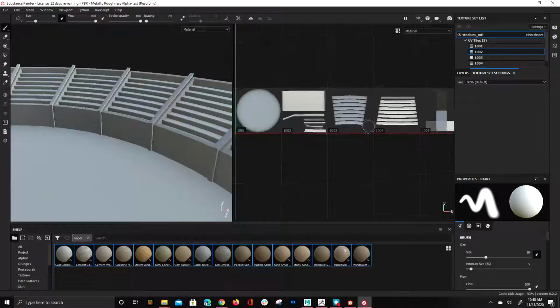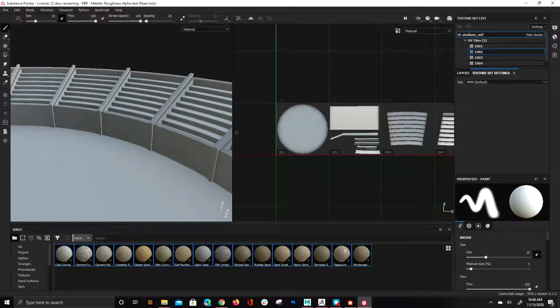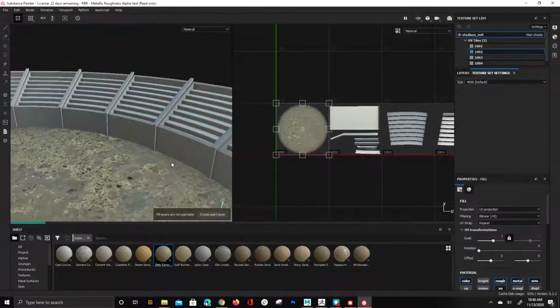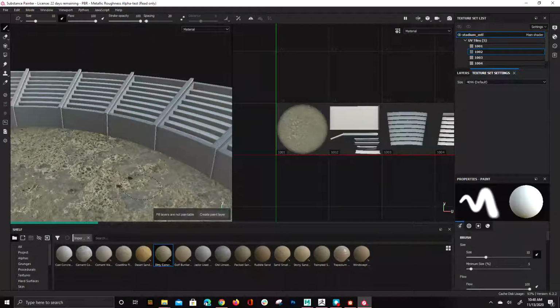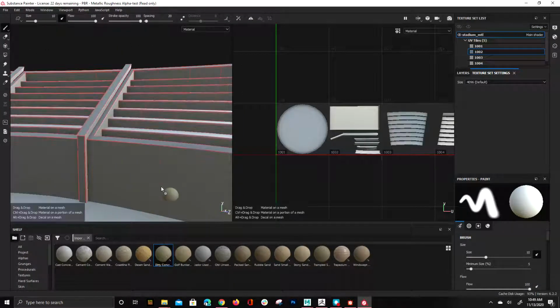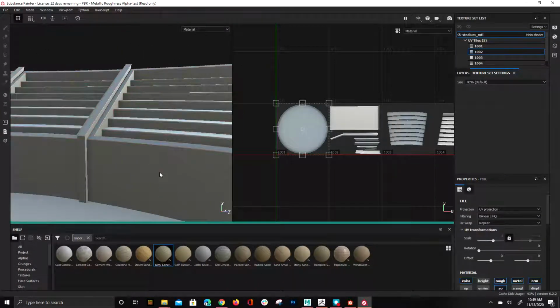So that way I can see what's happening over my tiles over here if I need to. So these things like the dirty concrete here, you can just drag and drop it right onto the object, and it'll just automatically get added to your layer list. There you go. But I did add it to the wrong thing. Stupid me. All right, let me do this again. So let me just drag it onto the right thing this time. There we go.